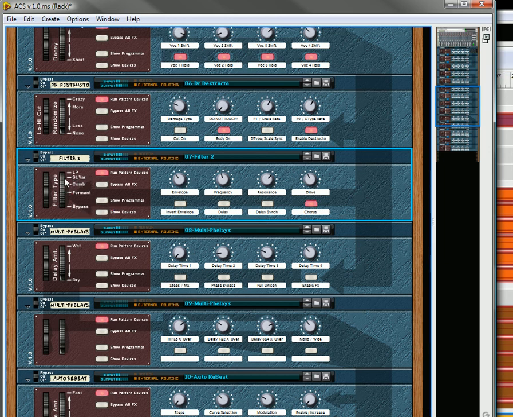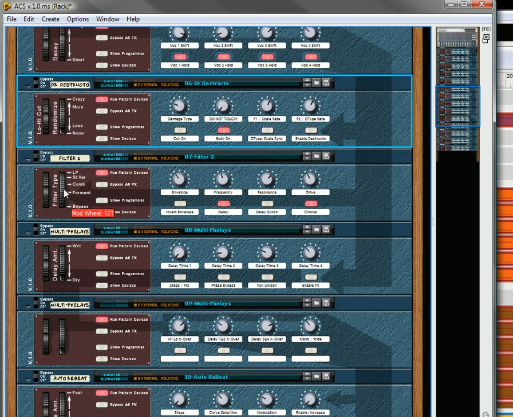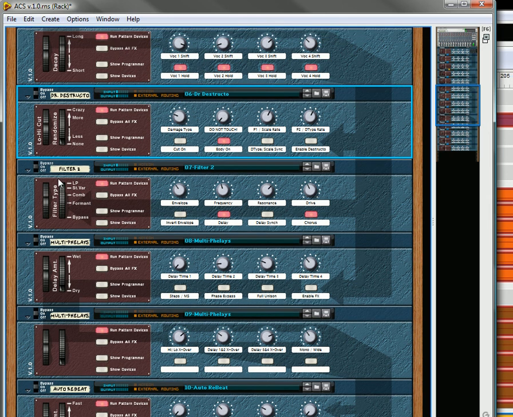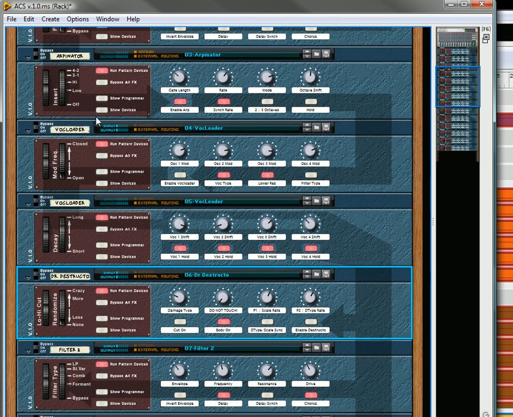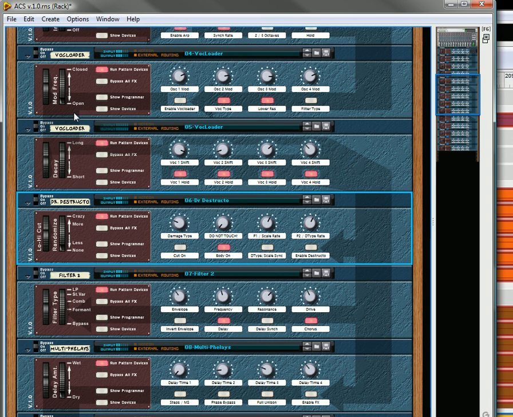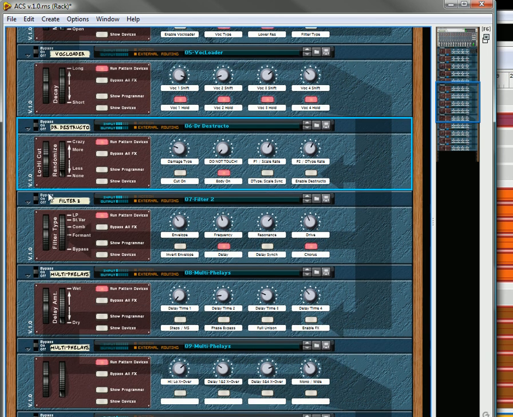The state variable filter is always set to high pass, just because I think that gives it a nice variation between the other filters. You can add a delay on there. The only difference, this filter is exactly the same as the previous one, except that where it comes in with the signal is after the voc loader. It comes down and then goes through the voc loader and the Dr. Destructo, and then you get into the filter 2 here. So it's just where it comes in the signal path.